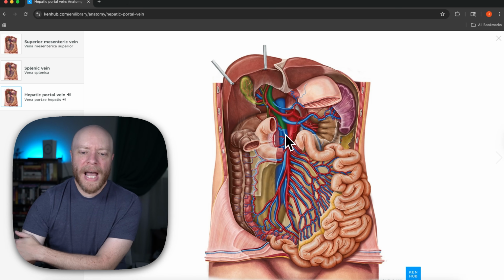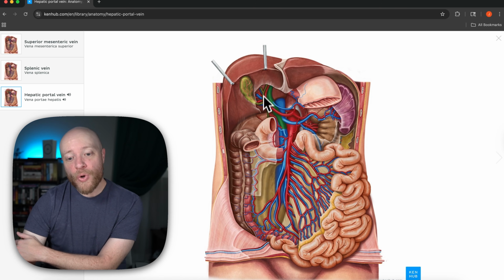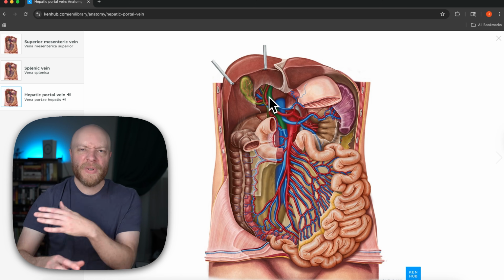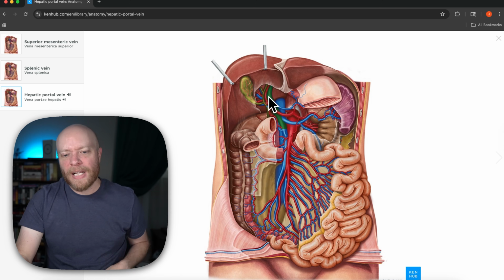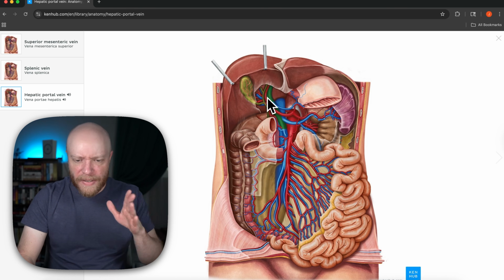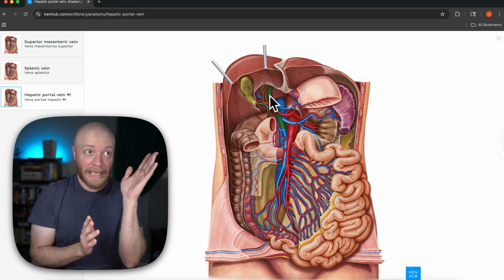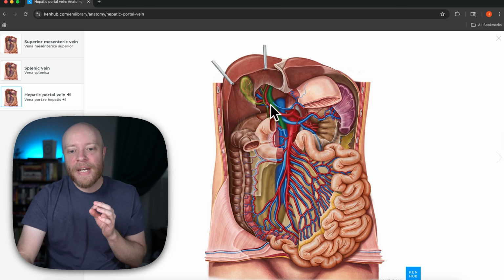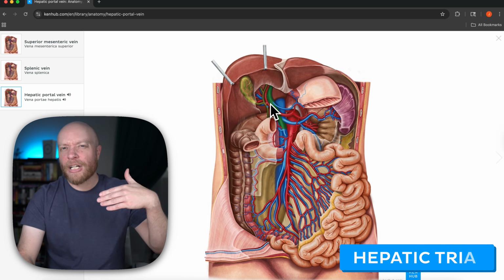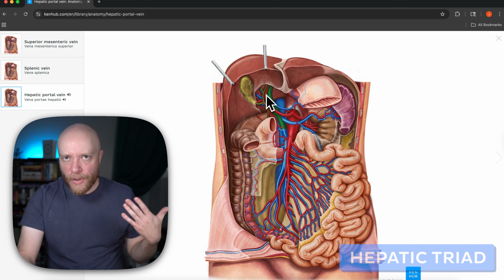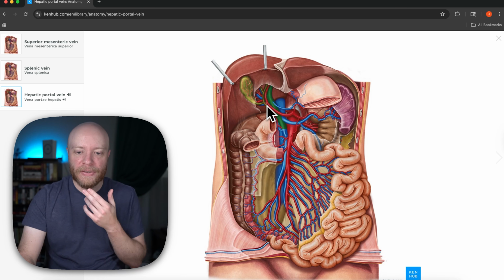And so what's happening is we are bringing blood from the spleen and from the intestines now to the liver. Now, it's going to join with several other vessels. We'll go through the same space, right? Like your bile ducts and then other arteries. And in fact, this hepatic portal vein is even going to split into a left and a right. And then it's going to go into the liver here. But it's going to go through something called the hepatic triad. This is just where the artery, the vein, and then the bile duct are all going to be coming out of.